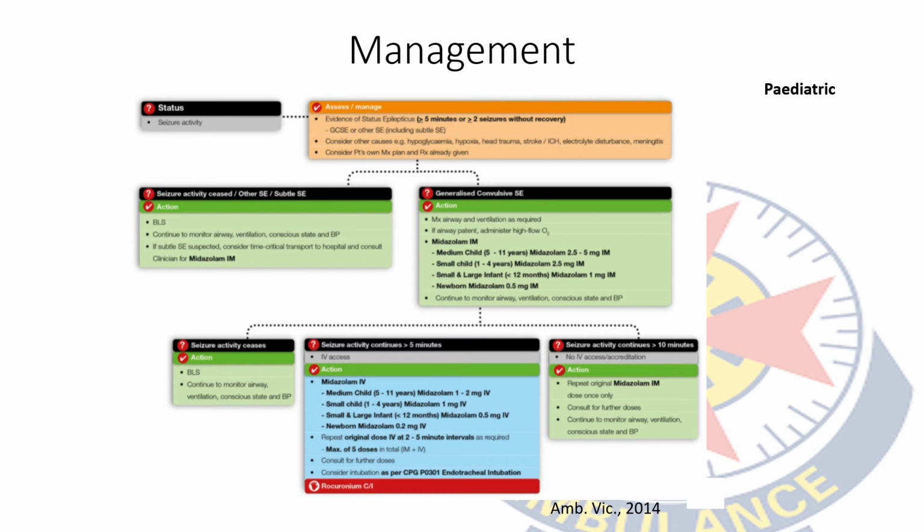The pediatric guideline mirrors the adult one, with simplified dosages for midazolam administration to reduce calculation errors in a stressful situation. These values closely follow the Royal Children's Hospital recommendation of 0.15 milligram per kilo of midazolam, and again reminding paramedics prior to and after midazolam administration to focus on fundamentals by watching airway and ventilations.